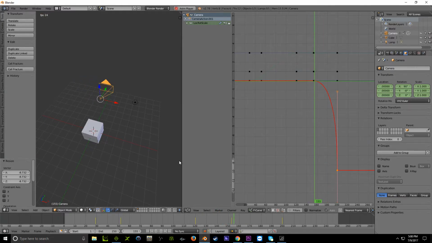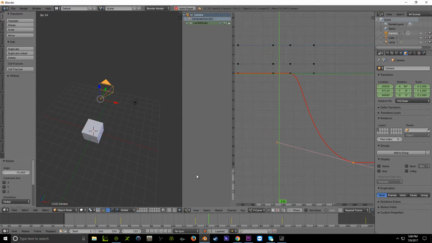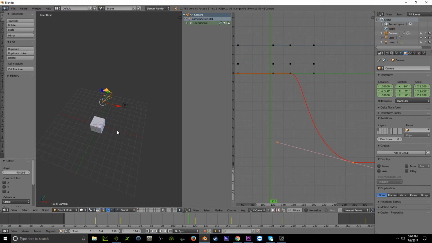So let's see what happens. It's kind of extreme. Let's see how that reacts. And there we are. Yep, you could do that with Blender too, with Path.